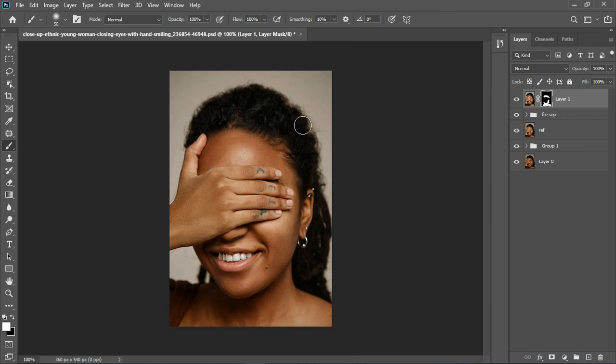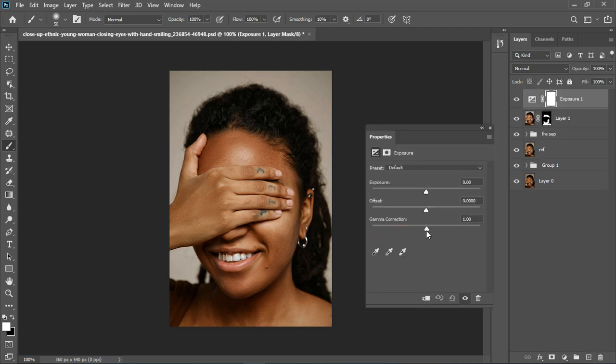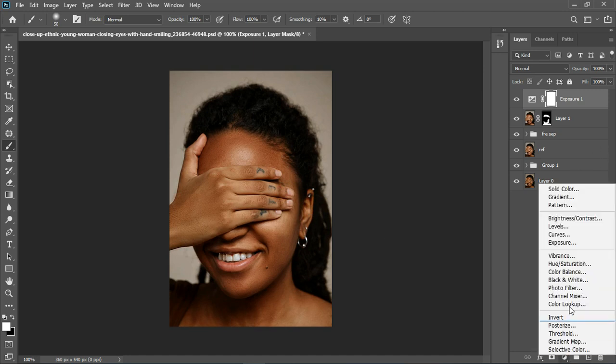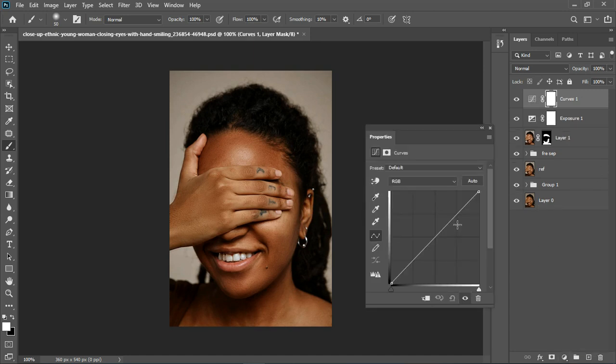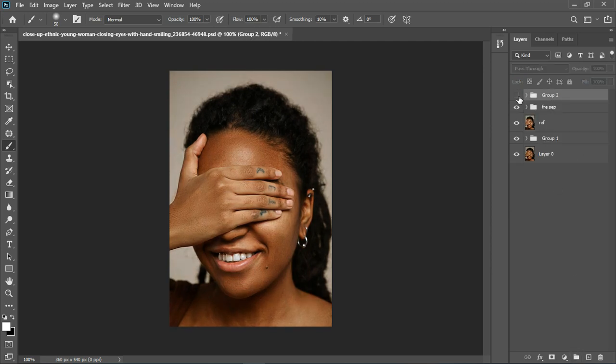And now we can do some retouching to the hair by clicking on exposure and increasing the gamma. So we want it on the hair and create some dimension. I'm as well going to add some curve to give it more contrast. So I'm going to raise this up to have some lightness, and we can bring this down a bit, not too much, just small to create the contrast there. So I'm going to group it. Let's group it and see this.